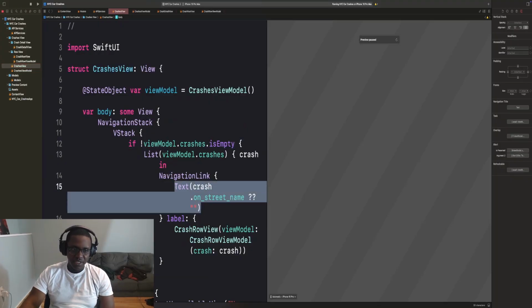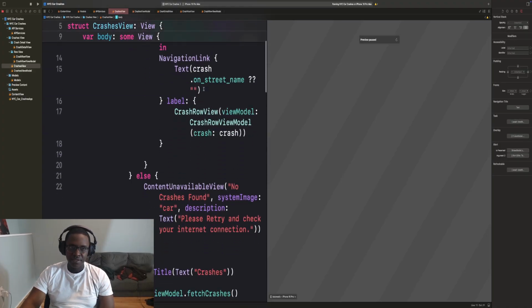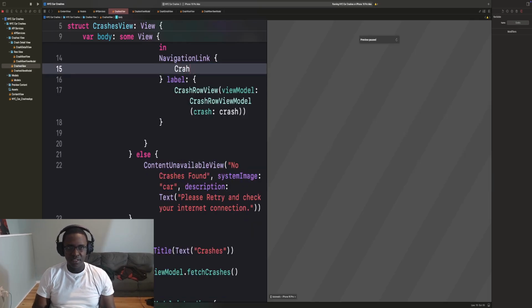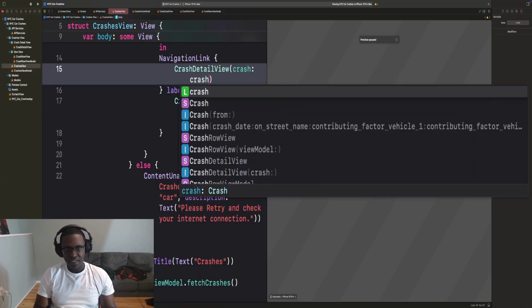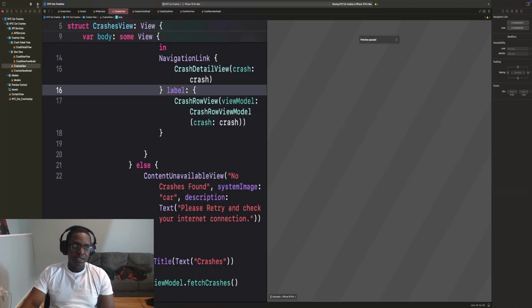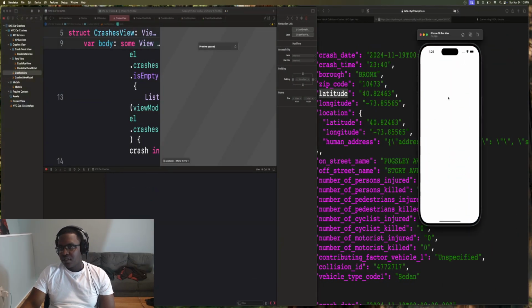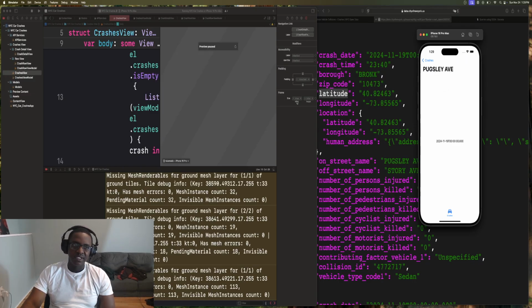So now let's remove, I remember we were just passing in a text here for a navigation link destination. Instead, what we're going to do is pass in crash detail view and pass in the crash that it requires. And now when we run this and we click on a row, you'll see that it does have the title here, which is what we were expecting.